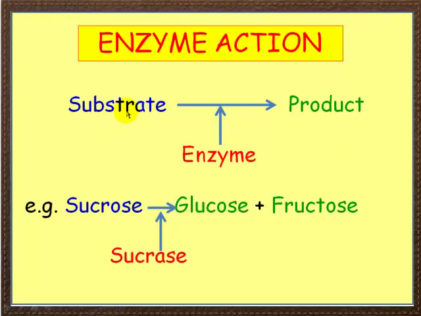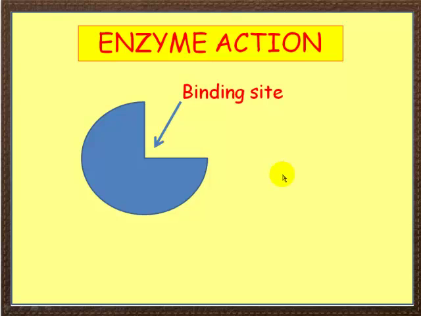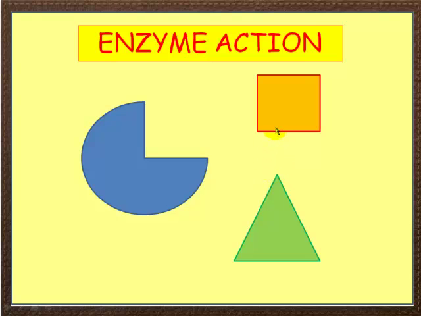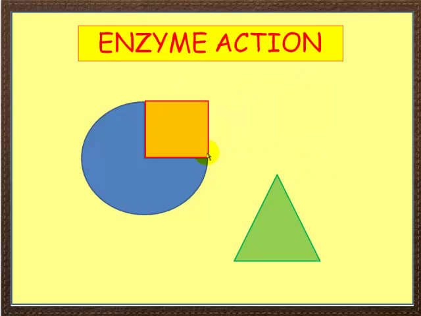This is what's happening in a reaction. A substrate — for example, sucrose — would be acted upon by an enzyme, for example sucrase, to produce the products glucose plus fructose. So: substrate, enzyme, products. Now all enzymes have what's called an active site or binding site, and it's this to which the substrate binds. You can see here there are two substrates — only one of those will fit in there. This substrate fits into this enzyme and that one won't. That's why enzymes are very specific, because of the binding site.